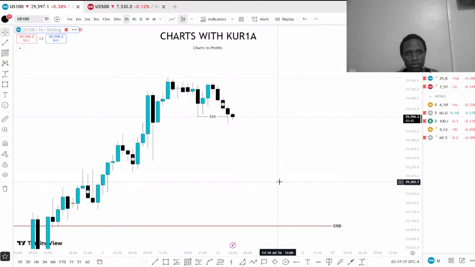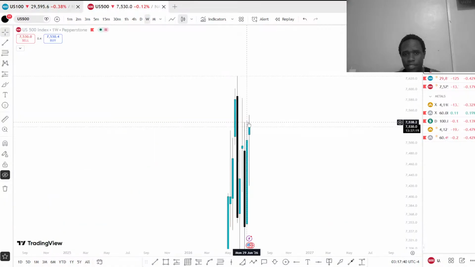We have mostly done a lot in terms of the weekly candle. It has done what it was supposed to do this week. It was supposed to create momentum for the bullish run that we are about to go on, probably next week. So I think we have done very well this week in terms of the price action on Nasdaq and SP500. So I do not expect much from it, and that is why I will not be trading the London session. I just want to see how it does, and then during the New York, I'm sure I will get a bulk of that expansion.